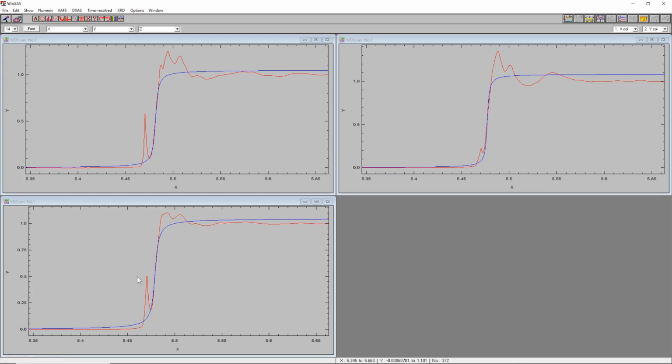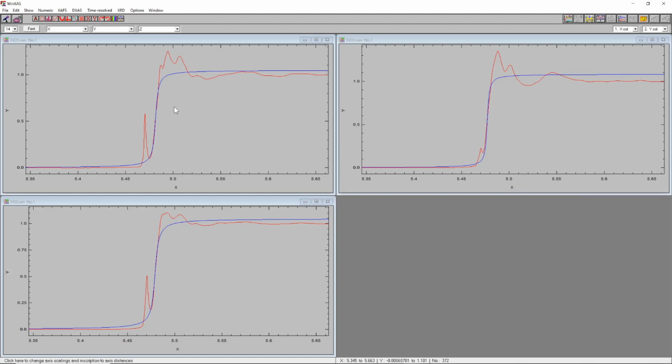And the benefit of using this step function is that it's a very stable procedure that is less dependent on the overall shape of the XANES region.